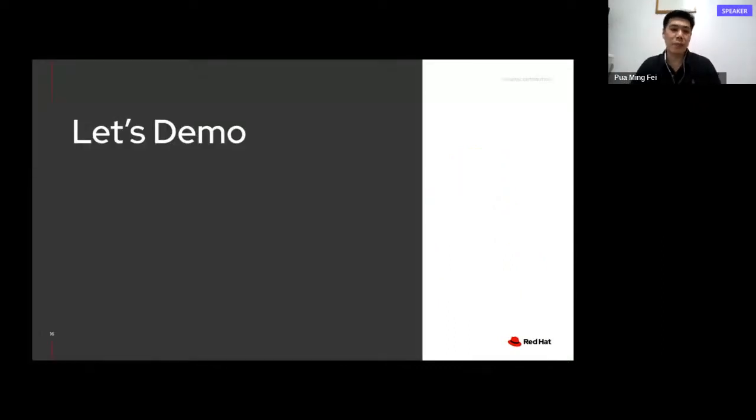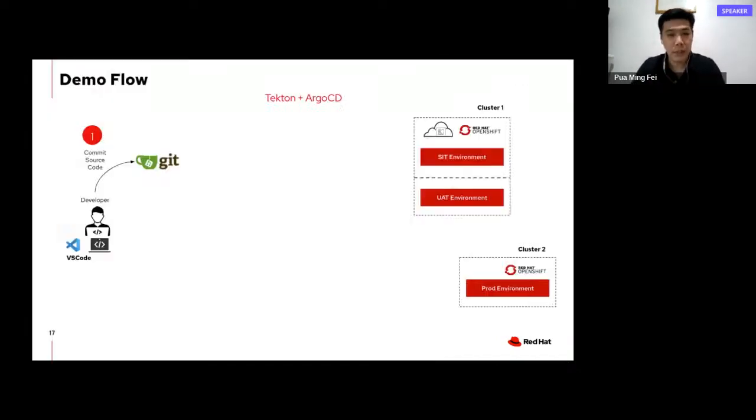So that's basically the theory part of what cloud-native CI/CD is, and the tools. Let's come to the demo session, so that we can understand from the tools themselves how these things work to accomplish the CI/CD process. In this demo flow, first the developer will be working.